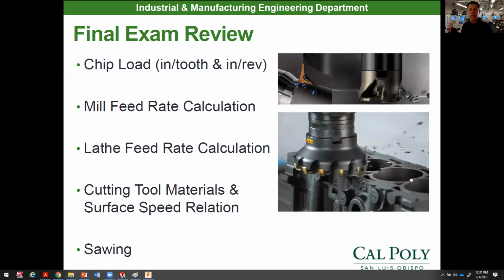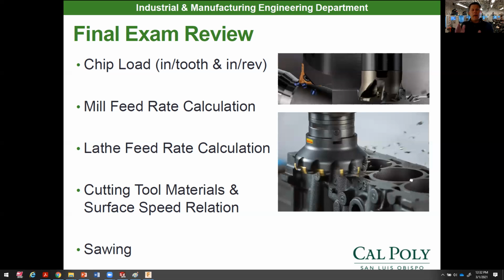Well, chip loads for lathes are a little bit different. A chip load for a lathe, because it's a single point cutting tool and it's not rotating, the part's rotating, only needs to advance a certain amount forward per every 1 revolution. So chip loads for lathes are an inch per revolution value, and there's no calculation needed. I might ask you to calculate it on the final, but you put the chip load down for that feed rate calculation, just like we did on our homework assignments.